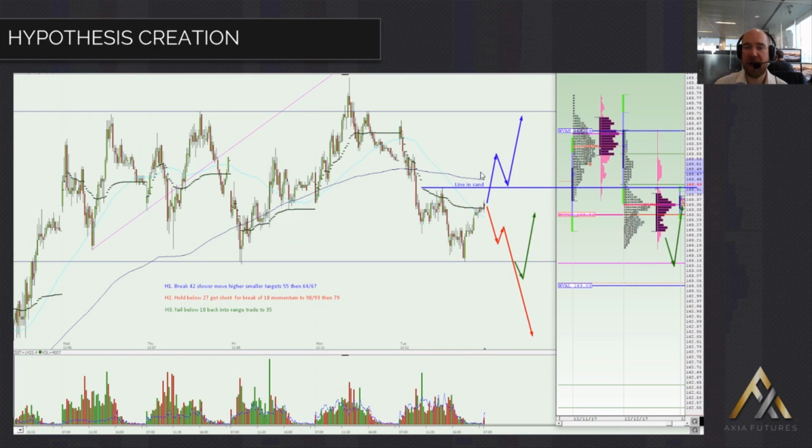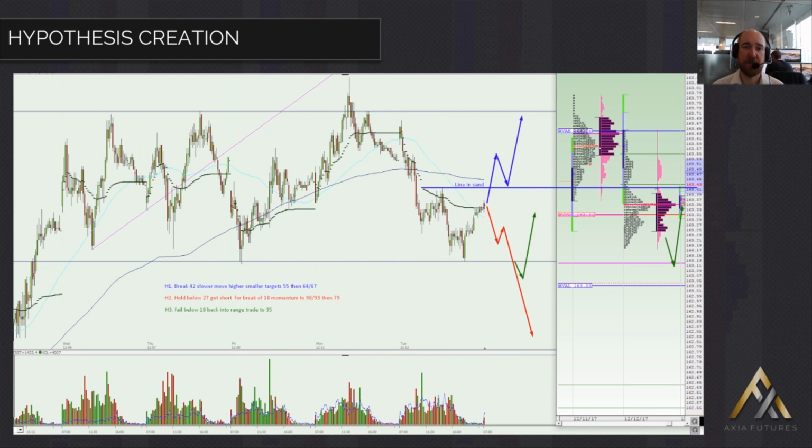If you want a more accurate entry point, you can wait, see the market come into this range down here. As long as we hold inside, as the hypothesis is showing, then we can start having a go lower. And this could be the point where you can actually start to get a position on, looking then to add through 18s for that momentum, for that faster move. And that's where you're going to get that chance to add on to your trade. And then target-wise, 93s, that first little area, would be your main target on that, 93s and 79s.